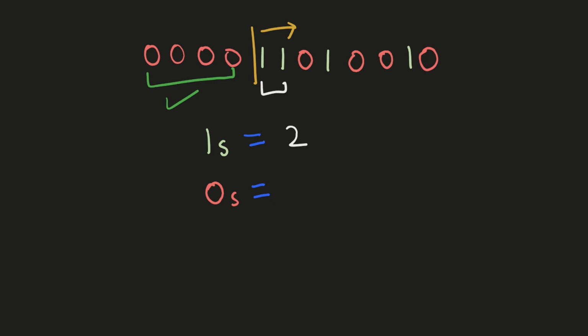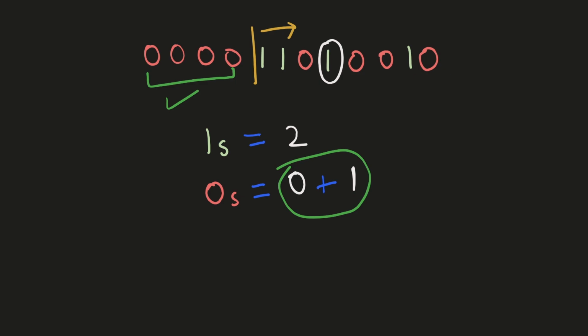So when we encounter these two ones, we'll keep a track of it. We'll also count the number of zeros. Now when we go to our next character, we see that there's a violation. We'll also increment the count of zeros encountered. Now to fix our violation, we could either flip the previous ones, or we could flip the current and the previous zeros. The second option would be more optimal.